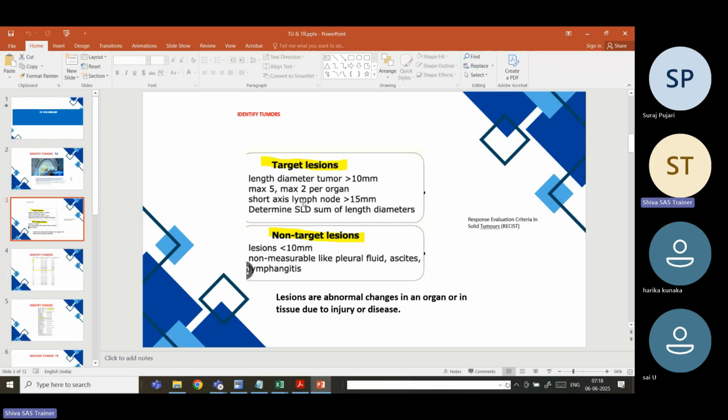If in case we are collecting the target lesion, it should be maximum 5 only you need to take, and max 2 per organ. So liver 2 and heart 2, like that. So each organ maximum two lesions only you need to take, and you have to take a maximum of 5. Like those rules they mentioned in the RECIST guideline, they follow and they collect the data. What does it mean? Here maximum 5, maximum 2 means only 2 we have to take. Then what is the maximum 5? So maximum 5 lesions only we need to take for the target.